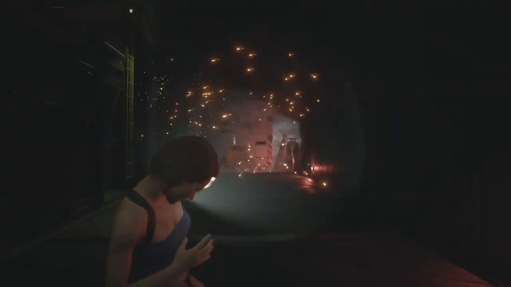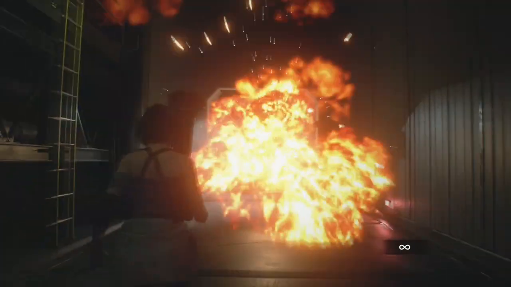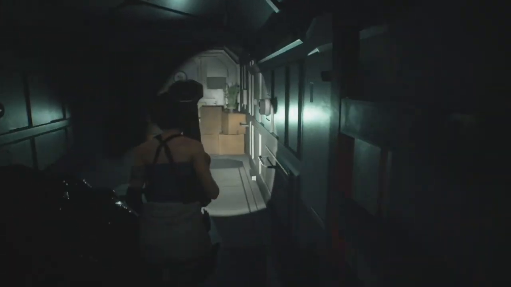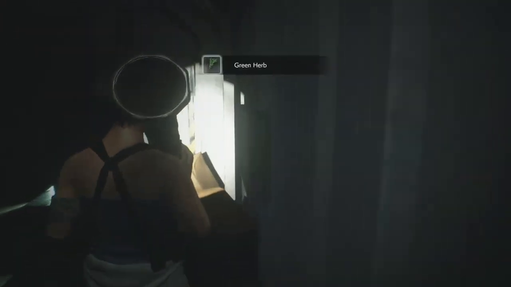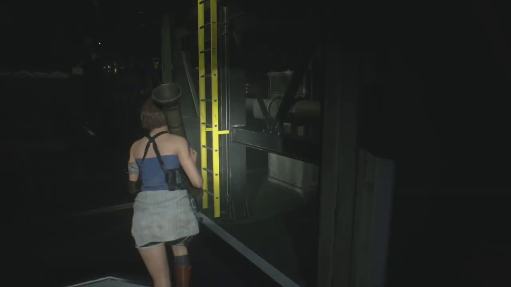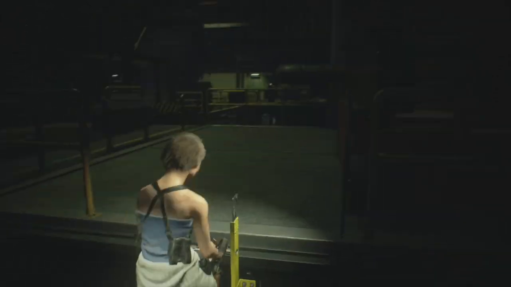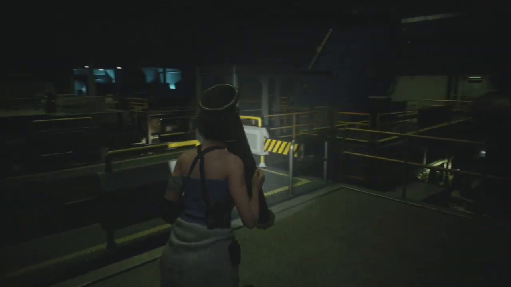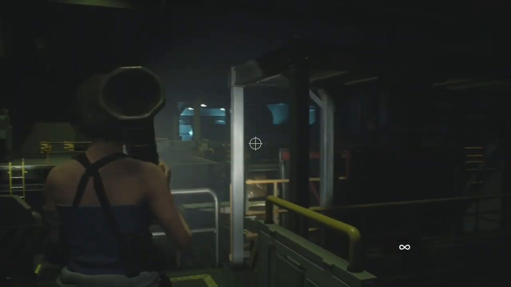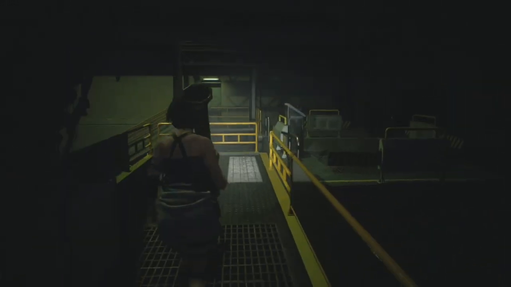Now, one of the large monsters is going to burst through that door. Kill him because there's a green herb at the back there. Probably don't really need to come here, but it's an extra healing item, so let's grab it. Yeah, up the ladder. We'll get the last fuse now, and then we're going to head up into the control room over there, and then deeper into the labs.